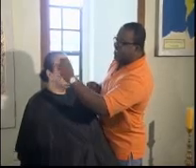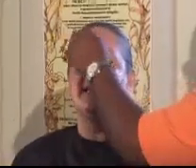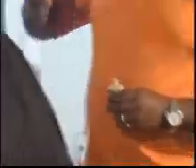And after this we can go in and apply the makeup. The particular facial used on me today is in our Calm Waters collection, which is the more detoxifying and more for oily, normal to oily skin and acne, because I do tend to have very oily skin. The beautiful thing about when you look after your skin and keep it looking nice and natural is you hardly have to use a lot of anything — that keeps you looking nice and flawless. It keeps the skin looking nice and toned. You only have to work hard with makeup when you don't look after your skin; then you have to cover blemishes and do stuff like that.